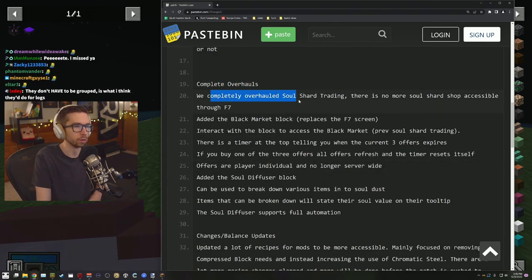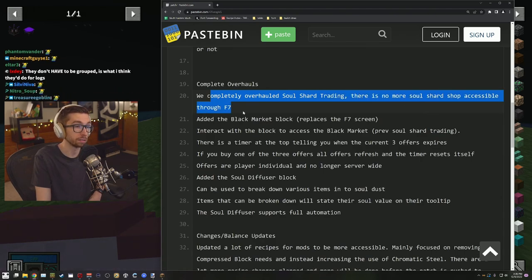Complete overhauls. We completely overhauled Soul Shard trading. There is no more Soul Shard shop accessible through F7.